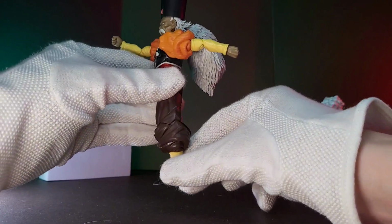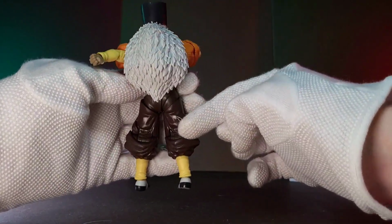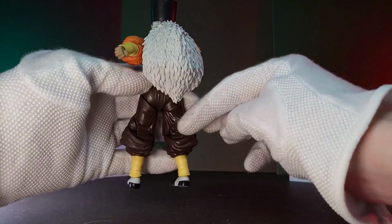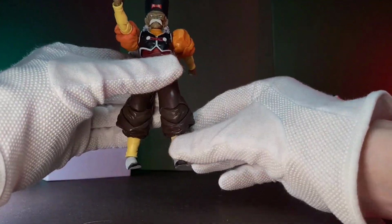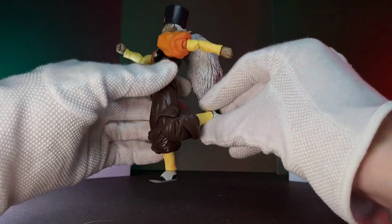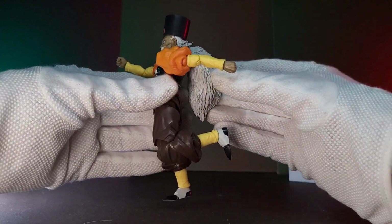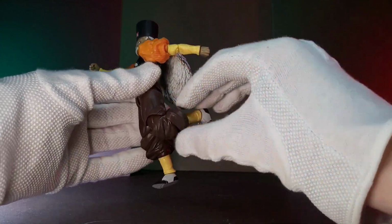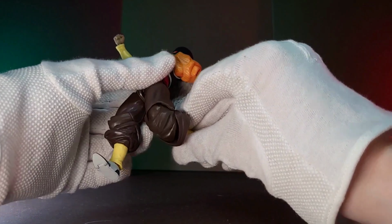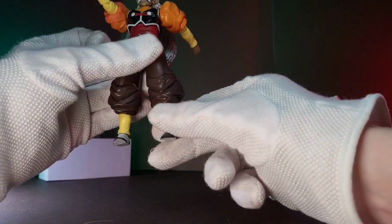Then at the knees, double hinge, pretty nice full sculpt on the back of the hinge, so that's good. On the front, he does have a kneecap, and that also has a pretty good complete sculpt, but the range isn't great. They only get about 90 degrees, a little bit past. And then there's a little bit of a gap at the bottom of the cap there.